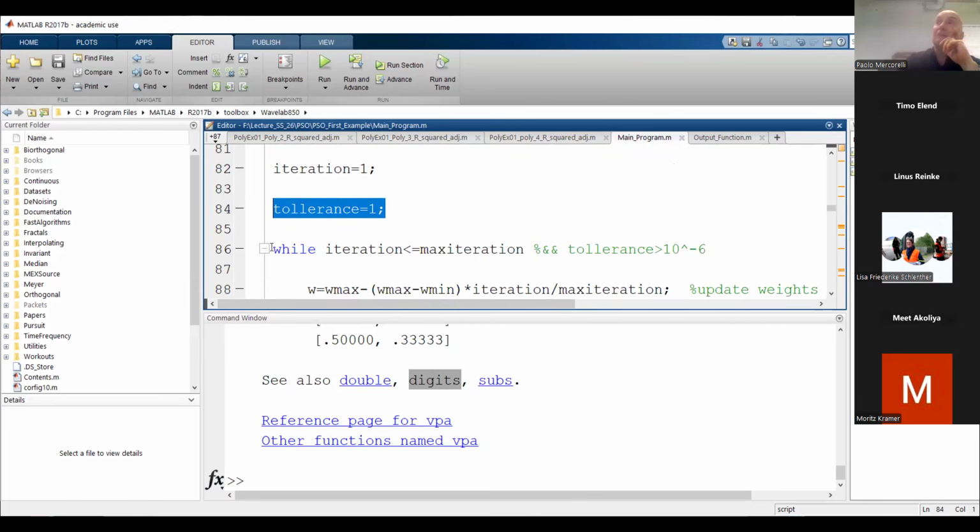Now we will try to fly. Fly means while is a cycle like for, roughly speaking, in which the iteration we will update at the end plays an important role, because until the iteration is less than or equal to the maximal iteration, I will run everything inside the loop characterized by while. While will finish with an end. It's quite similar to for, no?